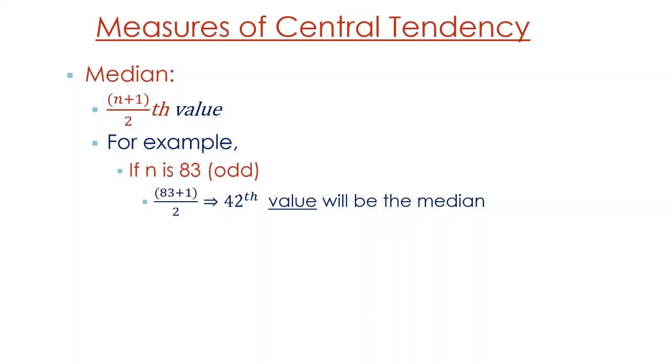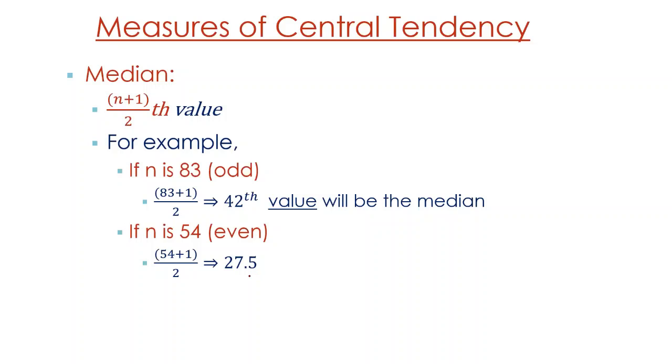Now what happens when the values are even? So let's consider an example again. So let's say the number is 54 in this case. So let's put this number in the same formula and see what we get. So if you were to put this number there, we will get 54 plus 1 over 2, and we get 27.5, right? So whenever there's an even number, you're going to get something 0.5 as the result of this. So what would you do? In this case, it's 27.5.